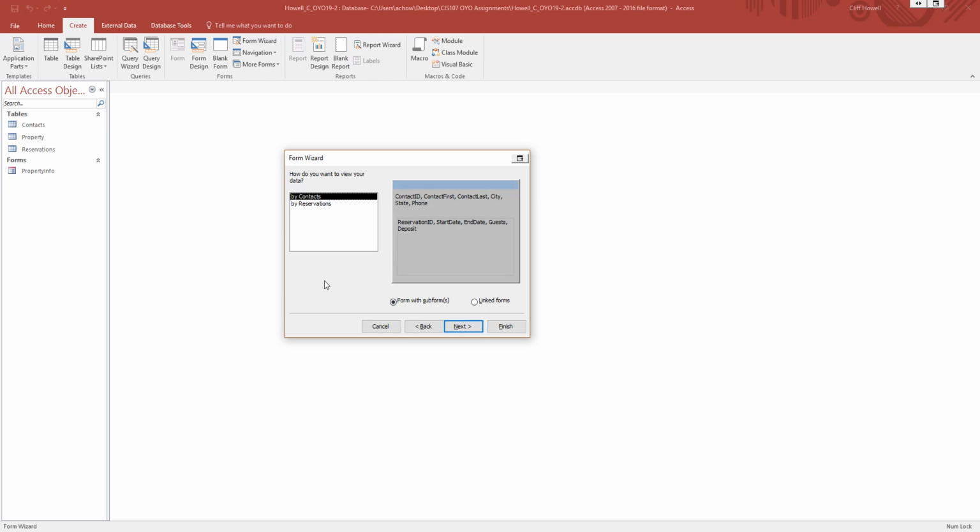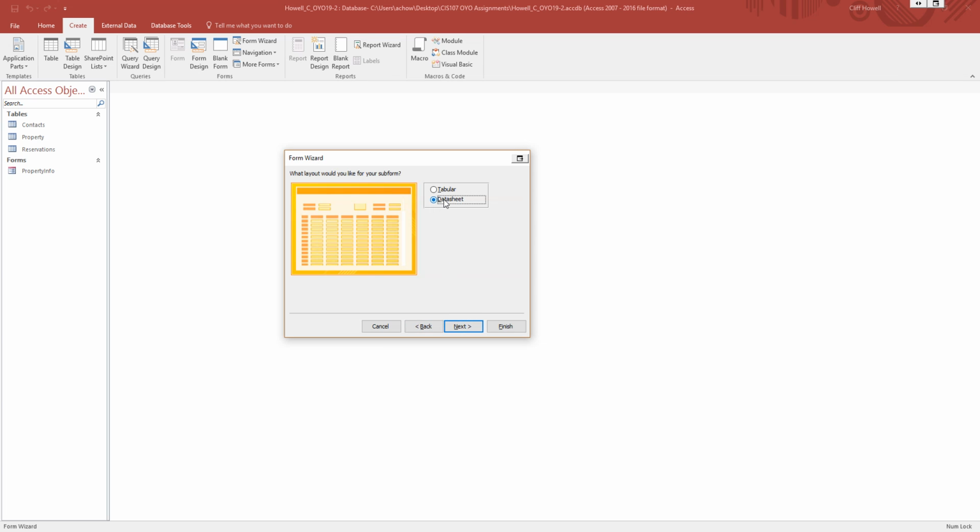Okay, now it recognizes that those two tables are related, so it's automatically going to create a subform for you. And that's what we want, so you can just leave the form with subforms radio button selected. Okay, and then next, and it says use the data sheet layout, which is in my case the default.